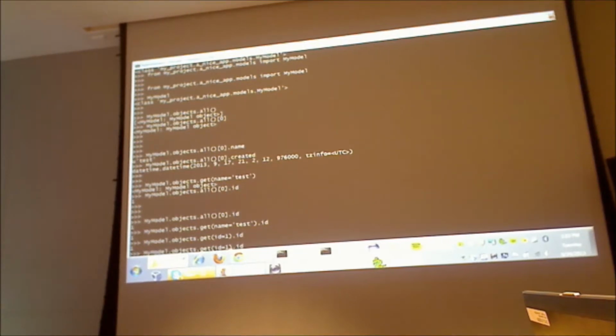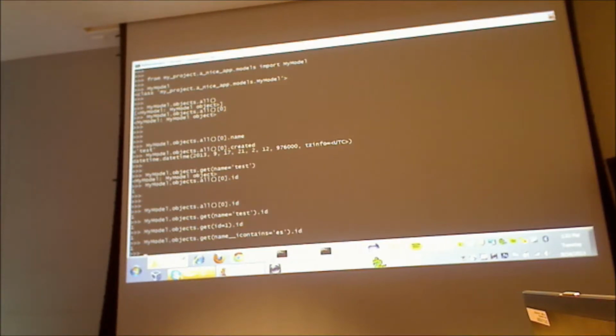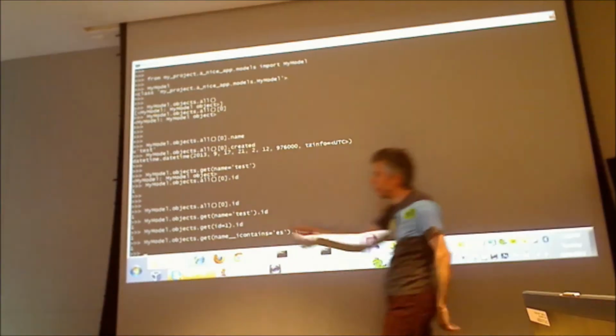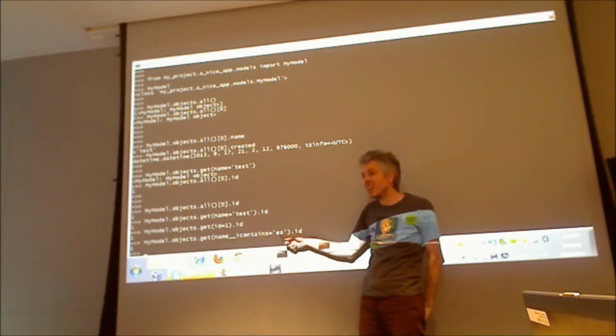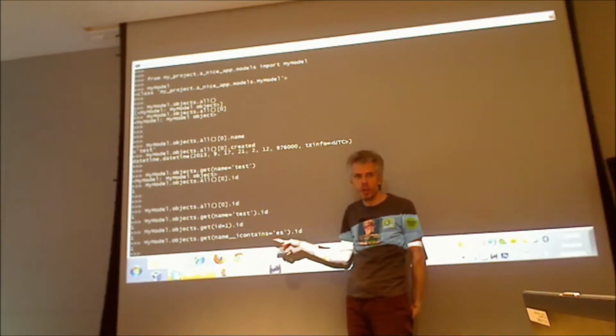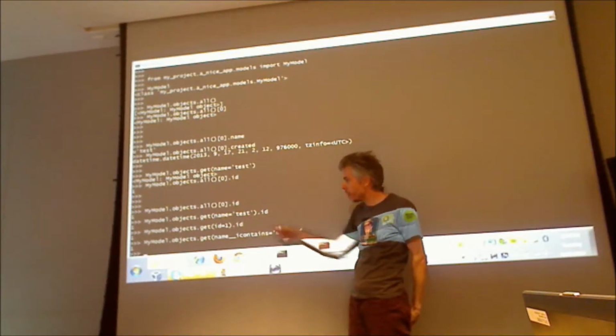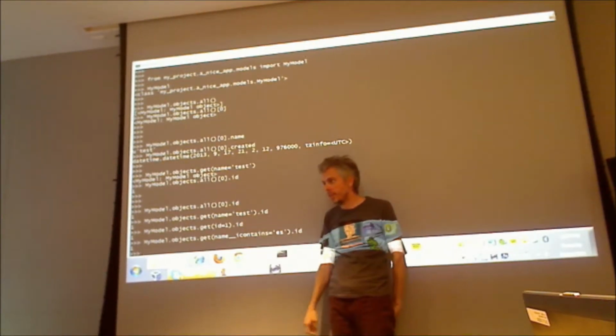Okay, now I believe it's icontains, test. Now I'm getting fancy because I'm trying to see who's actually paying attention. Ignore case is the I. So I pulled by name, test. I pulled by ID 1. Now I'm doing a text contextual search, and I'm looking for ES, which is the two middle letters in test.